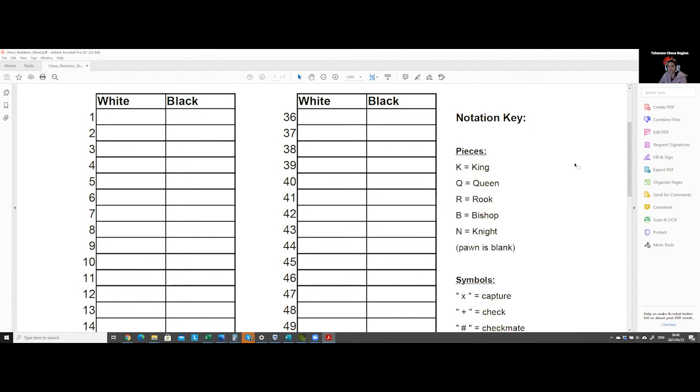You also have to notate the moves your opponent makes. You cannot just notate your moves. You have to notate the moves your opponent also makes, so that you have a complete record of how the game progressed and ended. I hope this video helps to explain to new players how and why they have to notate during chess tournaments.